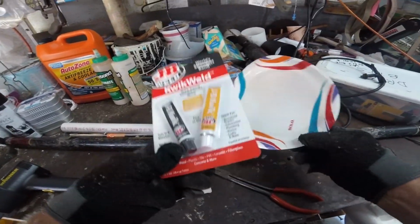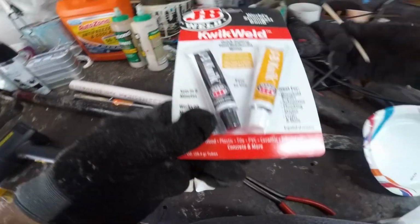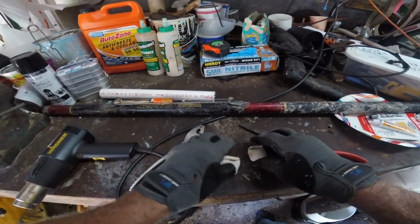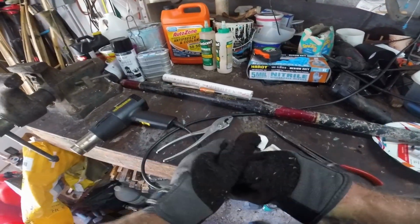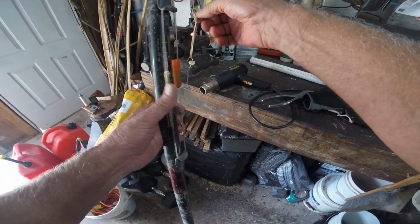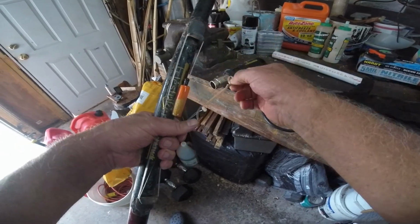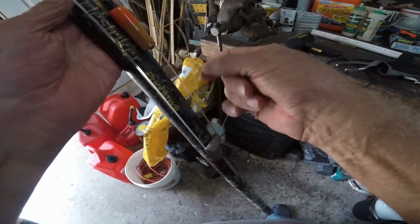Use a paper plate. Get a paper plate and mix it up. Get you some little old craft sticks to mix it. That's how we'll mix it. So we're waiting on that. Now, let me show you what to do on the end here. The other thing too, you can take a rubber band here and wrap it up, and you can put knots into whatever, adjust it, wherever your hooks end up, to come up here and hook onto your rod for storage. Very simple.